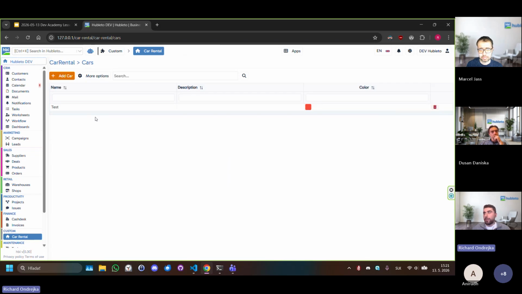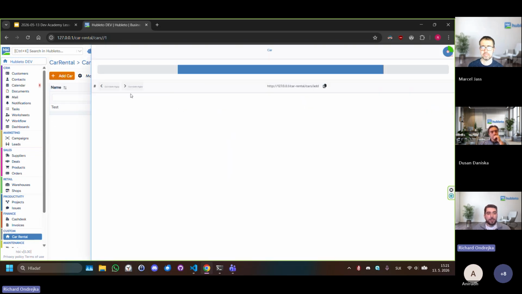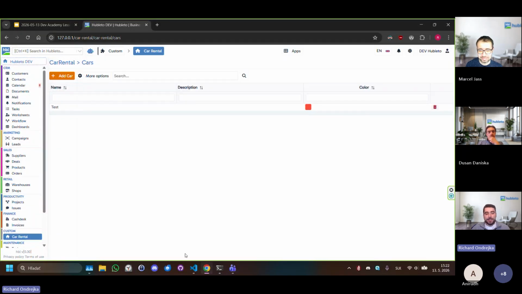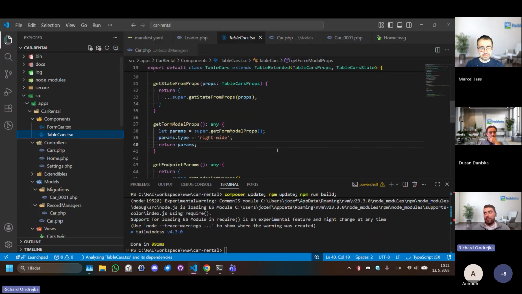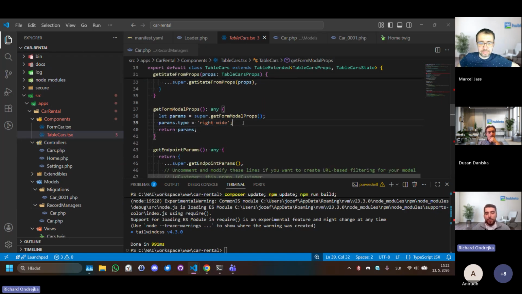And we see that for now, it looks basically the same as the method I showed you previously. The table is basically the same and the form is slightly modified, but also the same. So for a slight customization, I'm just going to show what we can do with the components, like really simple customization. For example, right now the form is kind of wide and maybe we want it a little bit thinner. So this is the CSS class that is used right now.